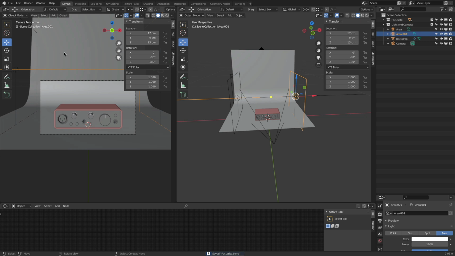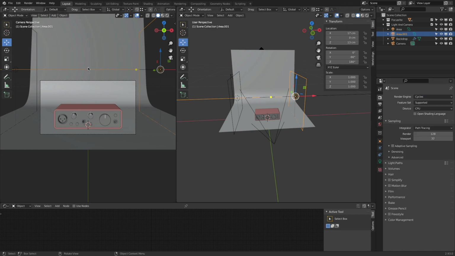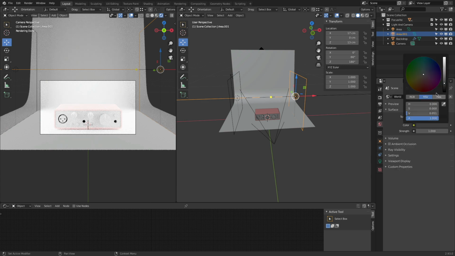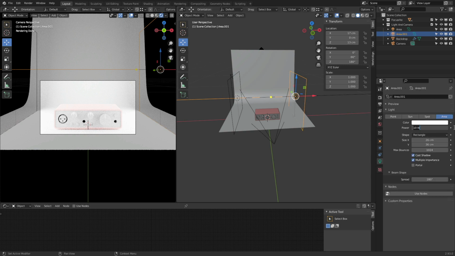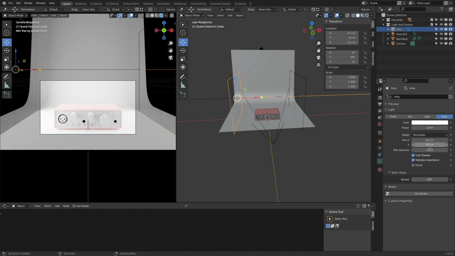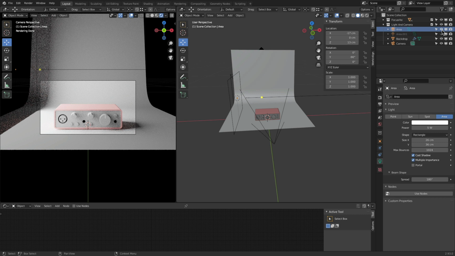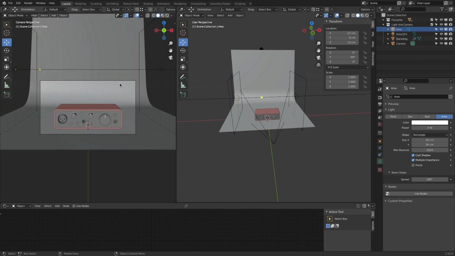Never forget. Save. Okay, let's see what engine we have, Cycles for rendering. Let's do a quick peek. Okay, pretty bright. There's too much environment light. First, I will set this to white and then to 0, so that's out. And then these lights here, let's make them 5 watts. And what about you? 5 watts. It's pretty bright. Okay, I know what it is. The lights are okay. The material is way too rough and reflective. We will fix that in a moment. Okay, so maybe stop the rendering.